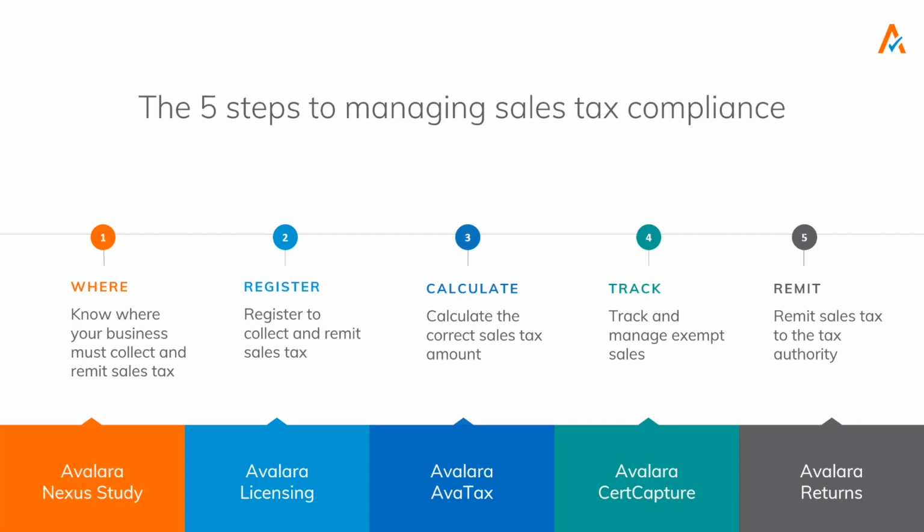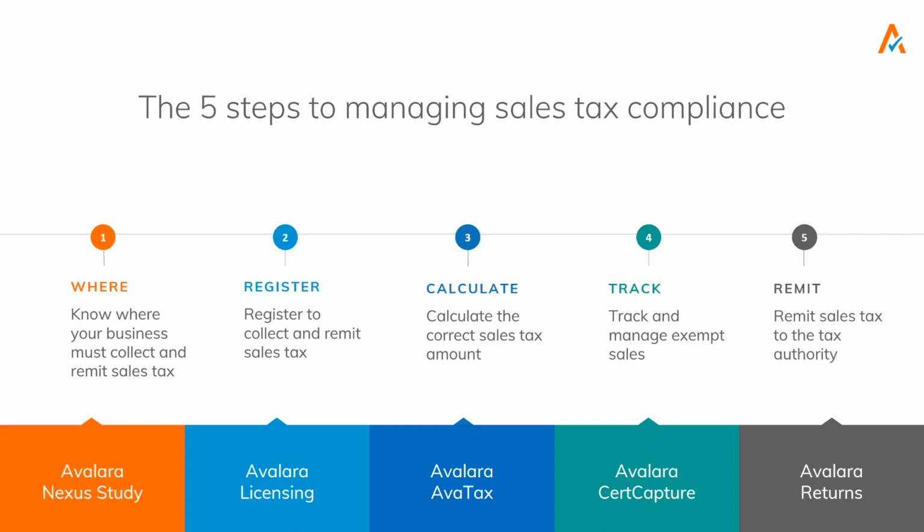After understanding where you need to get registered, the second part is getting registered. Once you've identified these states, Avalara can help you get registered. Instead of filling out multiple forms with the same information, we can streamline the process and get you registered in various states and jurisdictions. What it looks like on our end is you just fill out one universal questionnaire, and then we use that questionnaire to get you registered in any state that you want. So at this point, you would just be checking boxes: I need to get registered in Florida, Missouri, and New York. And we take the questionnaire that you've already filled out and get you registered in those states for you.